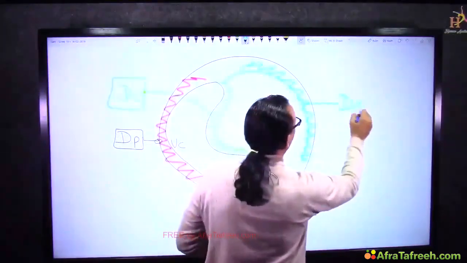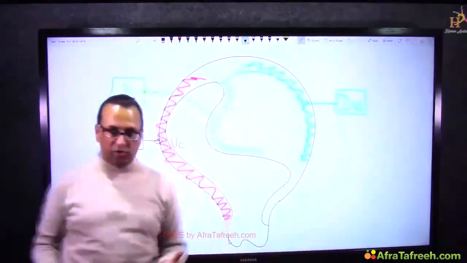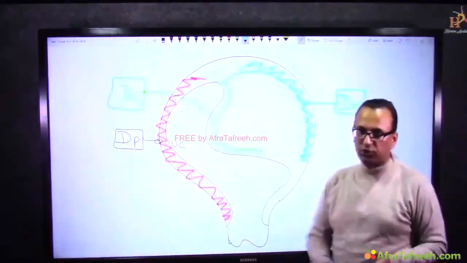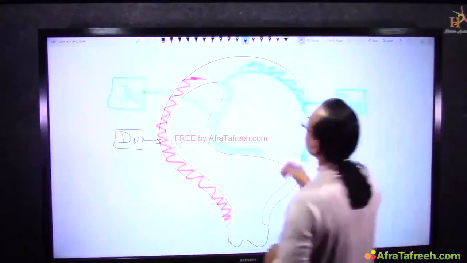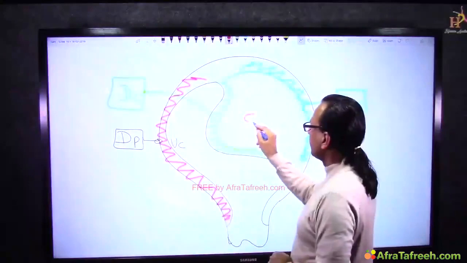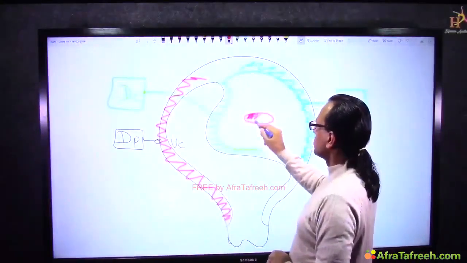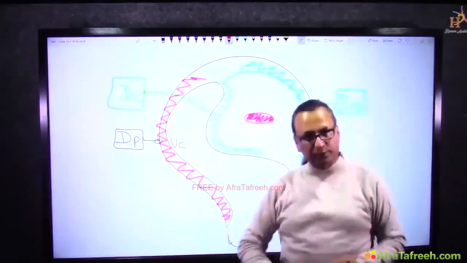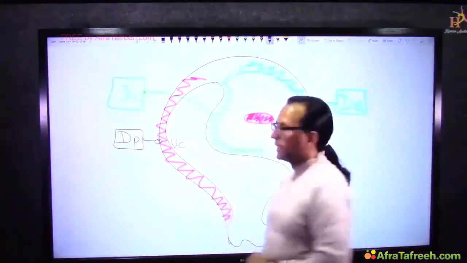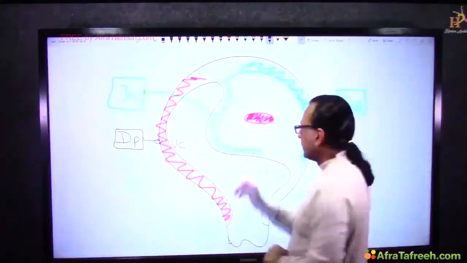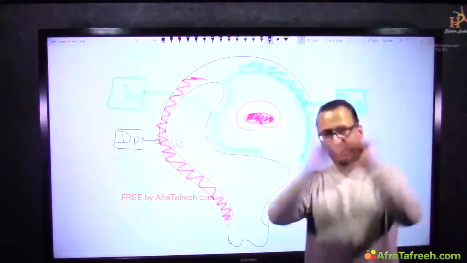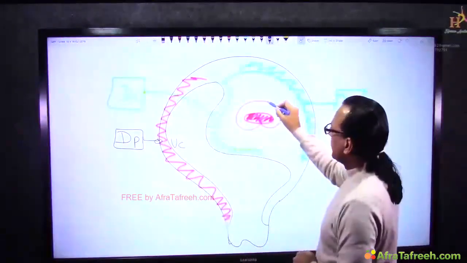Now, this decidua basalis is the one which is contributing to the maternal placenta. What about the fetal placenta? Let's show the fetus. As you show the fetus, this is the fetus. And what is the fetus suspended in? Amniotic cavity. As you say, the fetus is suspended in the amniotic cavity. What is the amniotic cavity lined by? It is lined by the amnion.